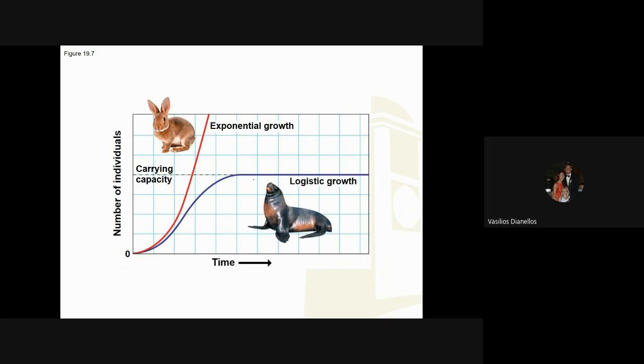And it really is interesting when you think about it. Technically, because nothing is unlimited, because everything is limited, you would not have exponential growth forever. So even when it starts off as exponential, eventually it will turn into logistic. But sometimes things happen before you can even get to that point, and we'll talk about that later. So are there any questions so far?